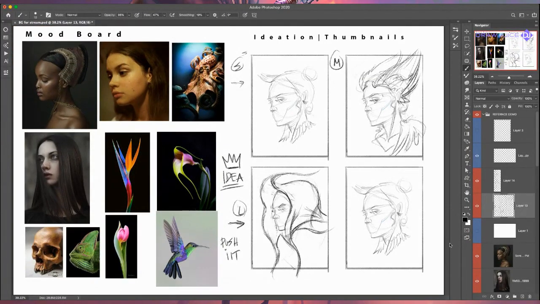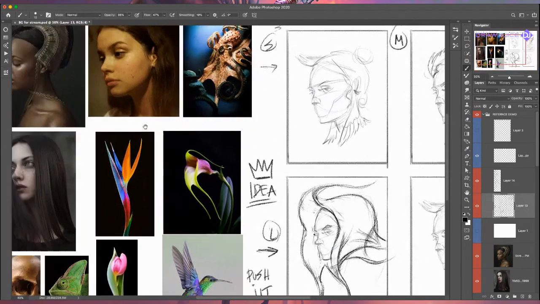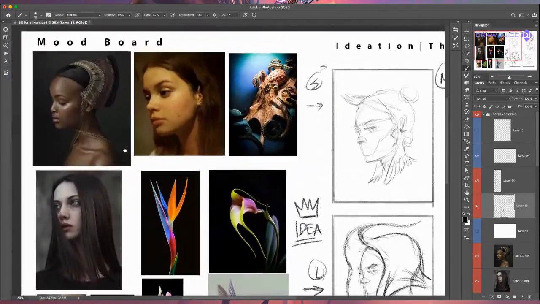So there we are. Let's see. There's another way. So this was the first way. That's the second way. You draw on the photo. The second way is you can do iterative thumbnails, right? And there's a third way. So let me show you that way. And this is called photo bashing or kit bashing.